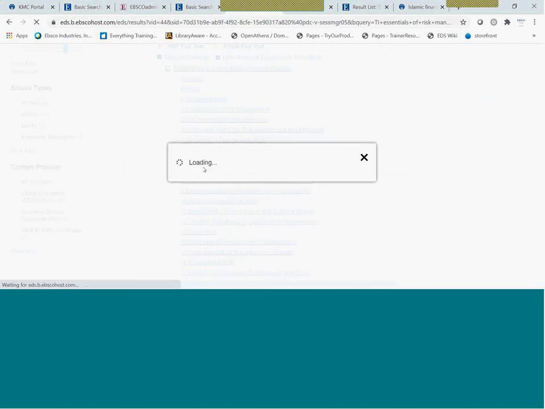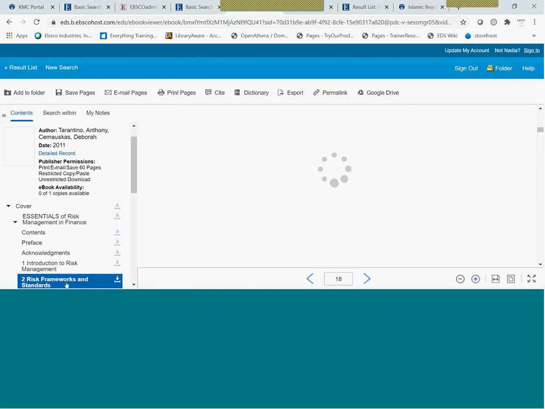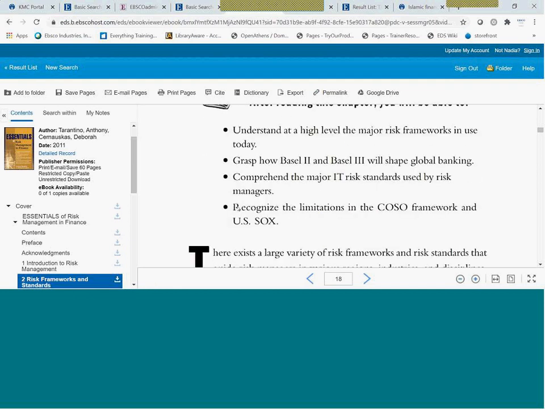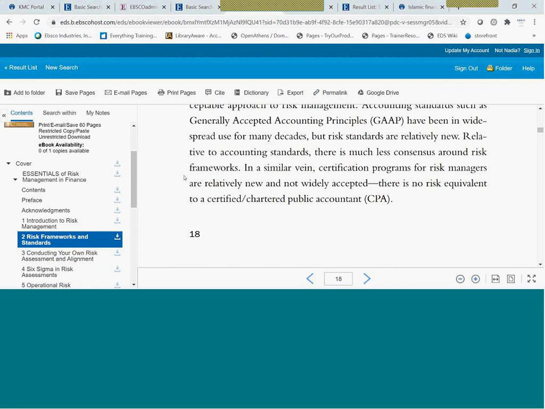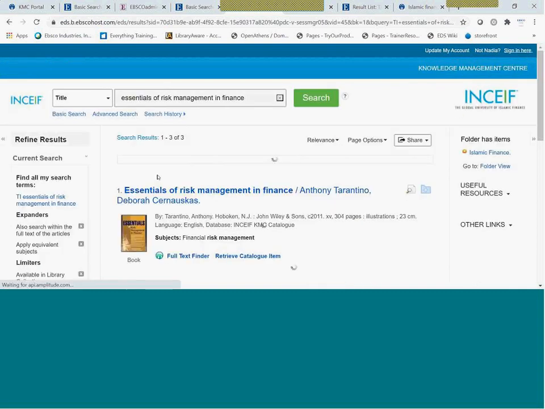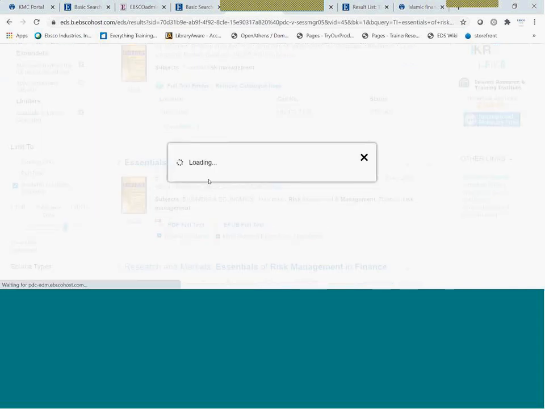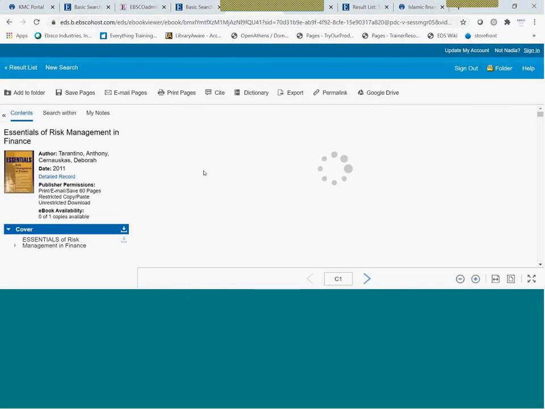It's actually going to load that book for me in the online reader. So it's going into the book, and I can read that book online. So that's finding an ebook directly from the EDS interface. I've got a section on ebooks specifically, so I just wanted to show you the feature. If you are in EBSCO Discovery Service, that is how you would access the book. So the table of contents will take you into it, or you can click on one of these options, PDF or EPUB. If I go back to that viewer, you'll just end on the very first page.